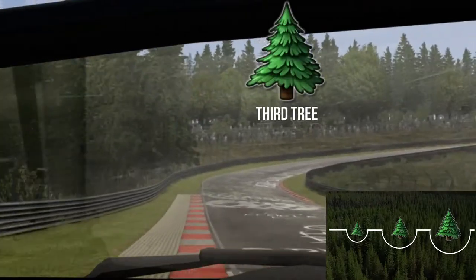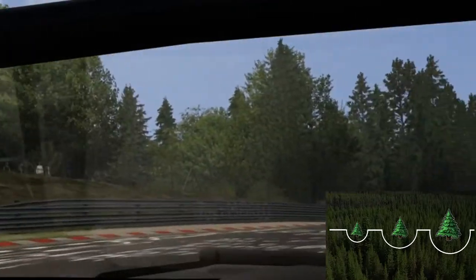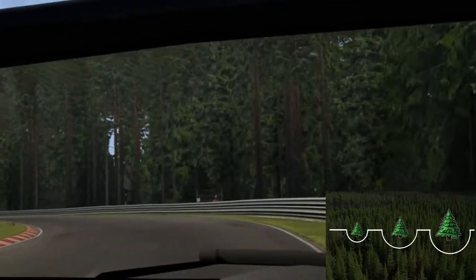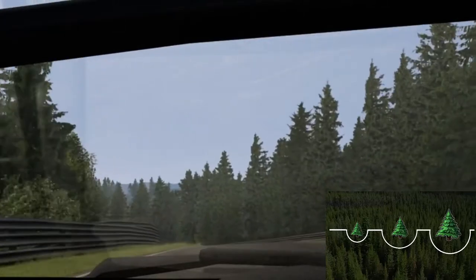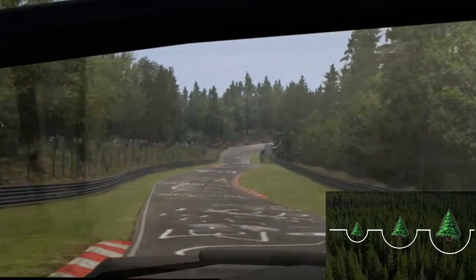The next one - the large tree, tree number three - is directly in front of us. Remember, these are imaginary; there are actually lots of trees around here, as you can tell. We're going to go all the way around this one. In the middle here there's a slight chicane as we start the section which leads down into Flansgarten, but by this point you've already done the third tree. If you've managed to memorise it up to this point, then it's worked and you'll know exactly where you are. That's the end of Section 4.